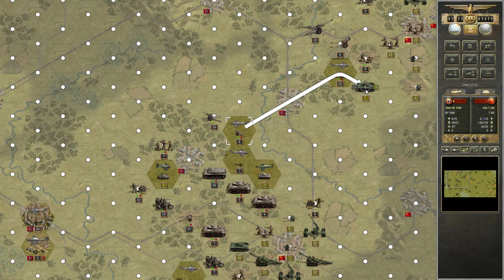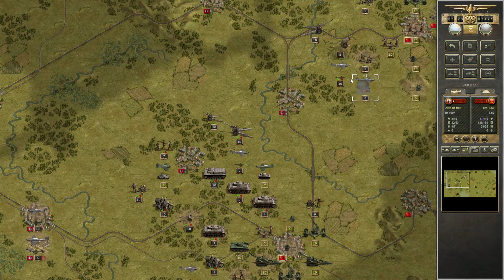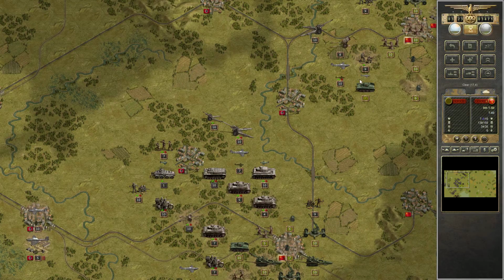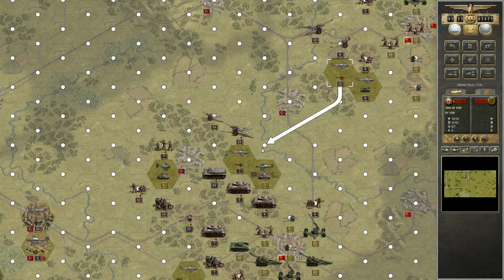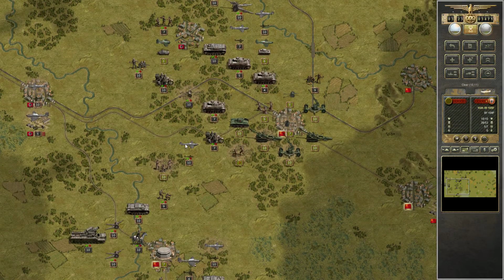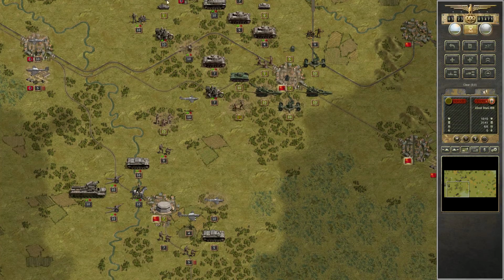Maybe this guy, since he's a little under strength, can just attack there. Whatever that is. I don't even know if that's a tank. It's so small. T-60? I guess that's an early Soviet tank. What are we doing here? Come on. Take out that MiG-3. AKA the Yak.